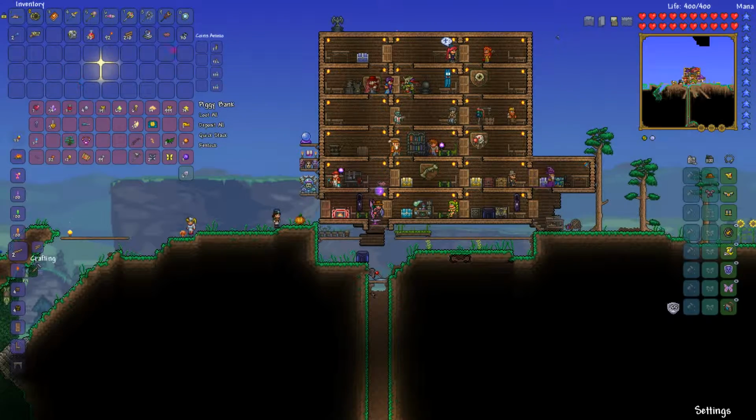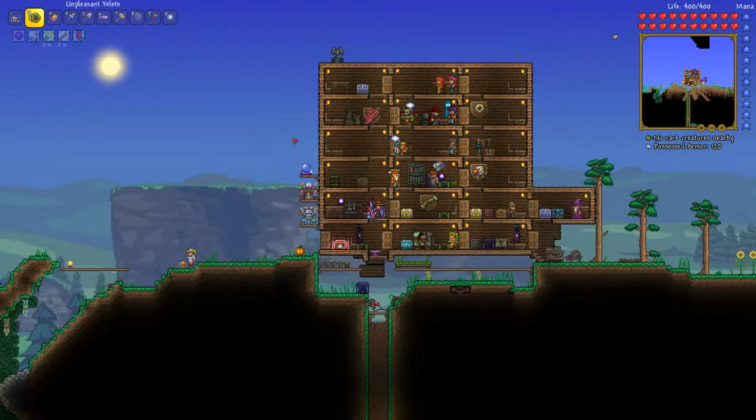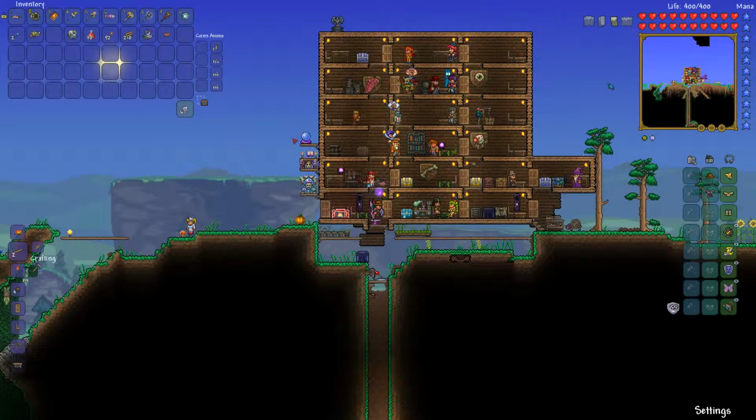That name, that's a titanium ore can go into there, along with everything else. And I should probably end the episode there. So I actually managed to complete a couple more things. So I've defeated the destroyer and the twins now.